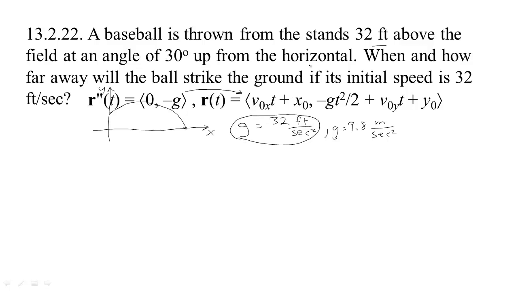Now we know that the initial height, that would be y naught, is 32 feet. We can assume that we could just put our y-axis right in the bleachers where that ball is thrown from. And so that would mean that our initial x value is just 0. So that's a nice choice of where we locate the origin to make the problem simpler.